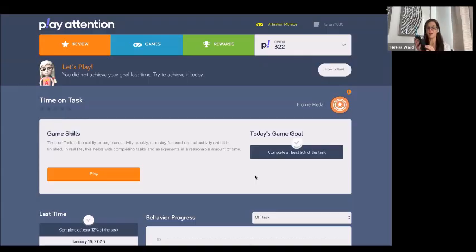So I'm going to take my BodyWave armband. I'm going to slide it on. And if you have on long sleeves, make sure that you roll those sleeves up and make sure that those 3 sensors are touching your skin. So once it's on, I'm going to power it on. All right, so I'm going to click on play.